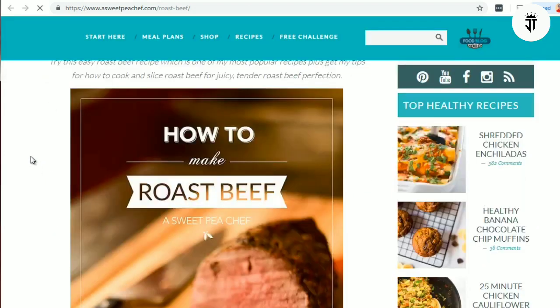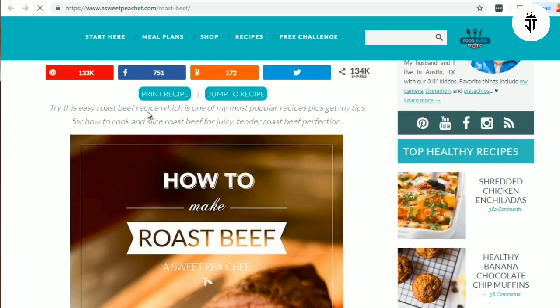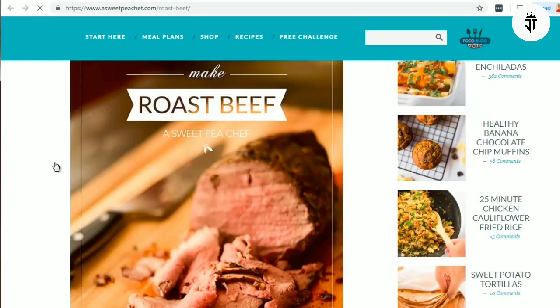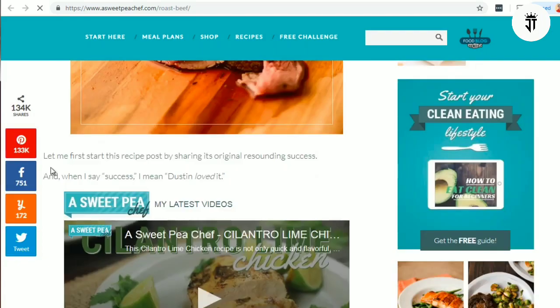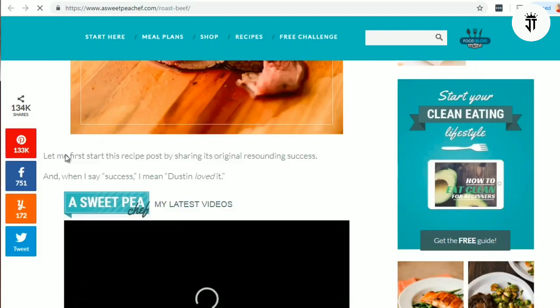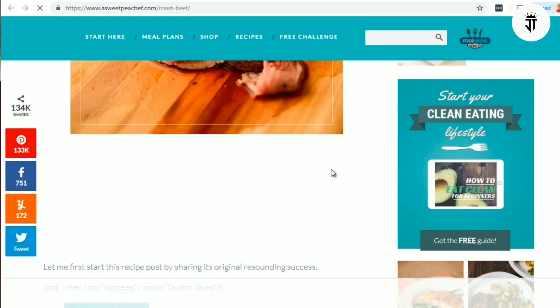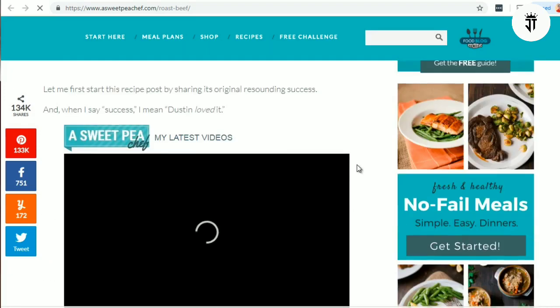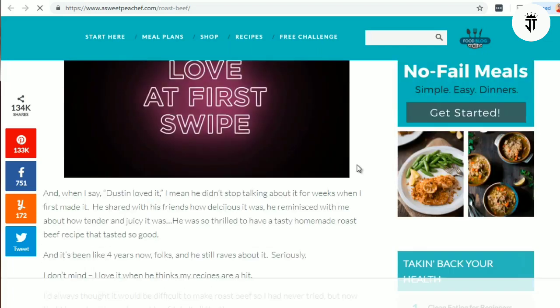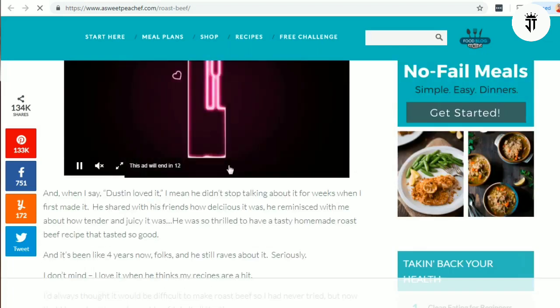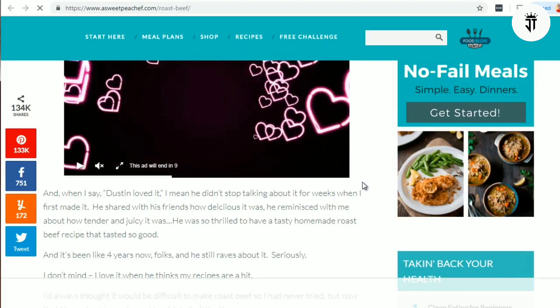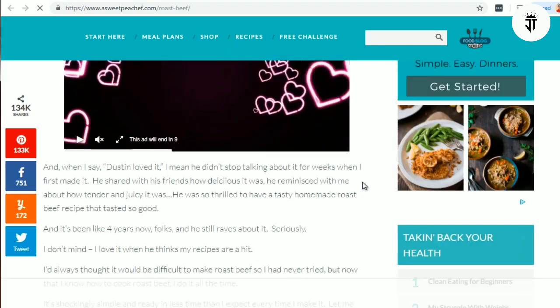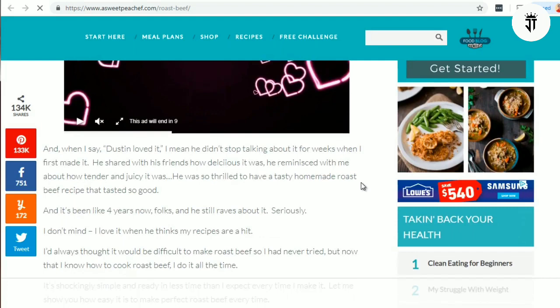Read it here. We can see again there's text in the beginning about roast beef recipe, the exact keyword. And this image is not only on the image SERPs, but is also on the main as well. The difference here is they have not only text, but they also have a video. Now I will say a little tip: if you put a video, especially a YouTube video, on your page, that will get your page ranked higher. Google loves to see its own properties on your page.